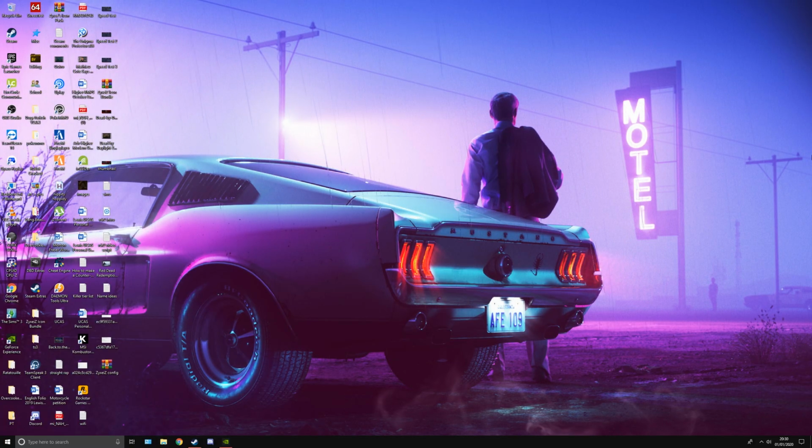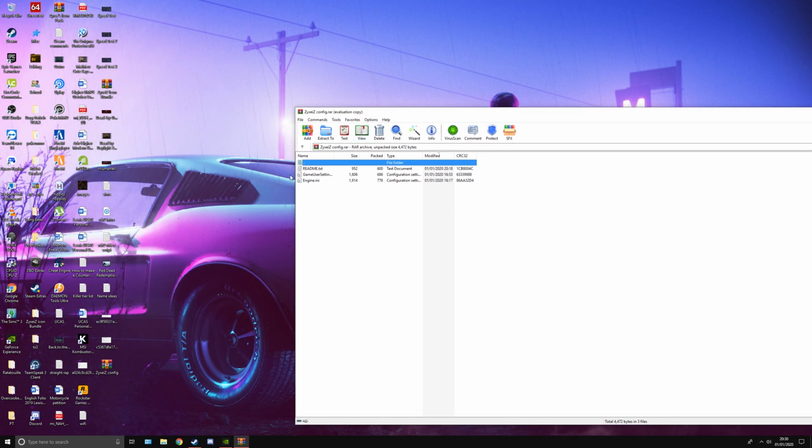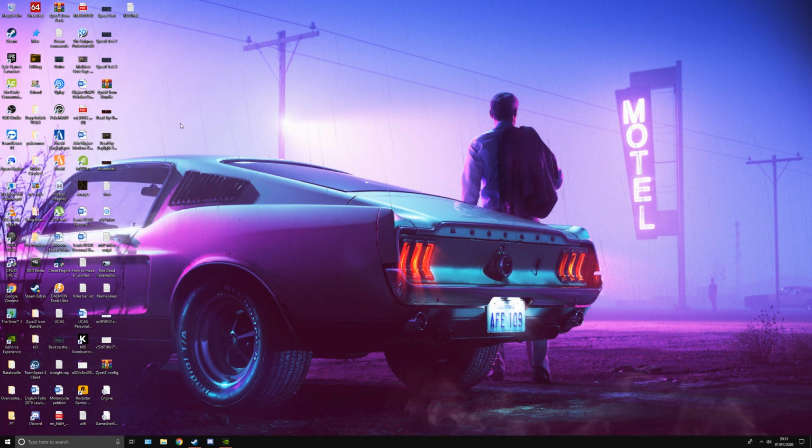Now I'm going to show you how to do this. You're going to download the file from the link in the description. It'll be called ZyxeiZ Config. Just going to open that. It's going to be 3 files. You're going to pop those on your desktop or wherever is most convenient. I'd say desktop. You don't need the readme. This tutorial essentially explains what is said in the readme. It's only for people who happen to download the config from a friend, for example. You get these 2 files, these are the important ones.